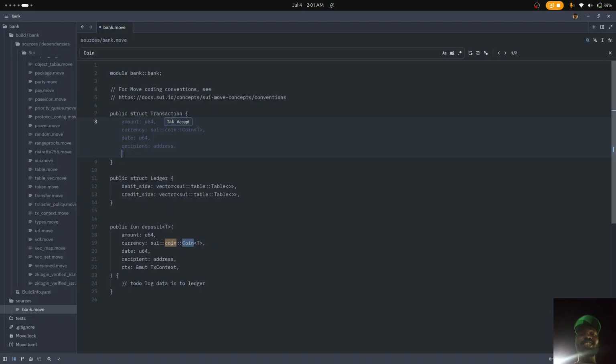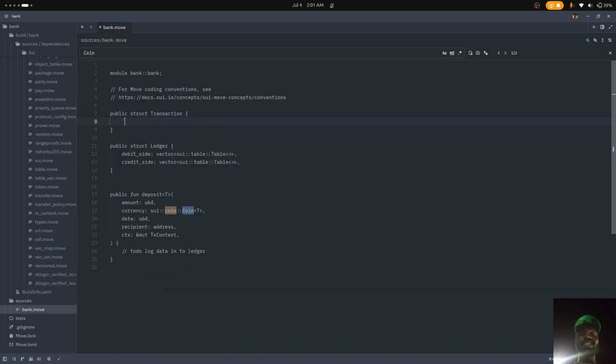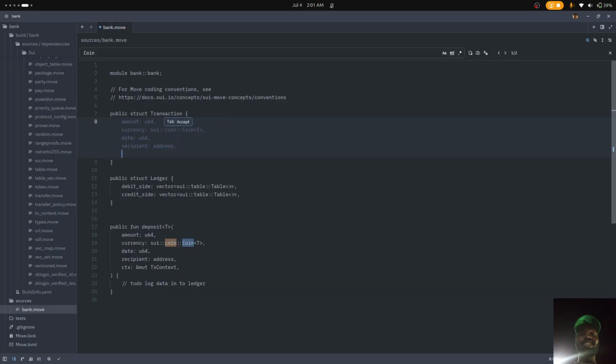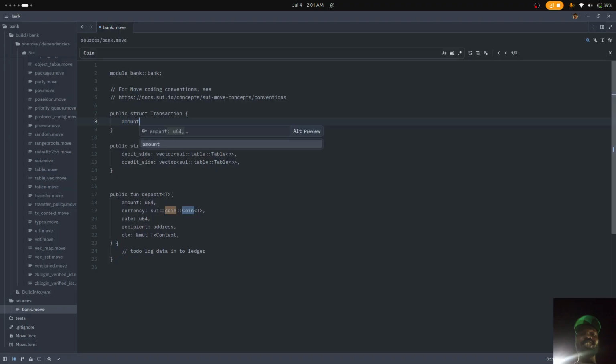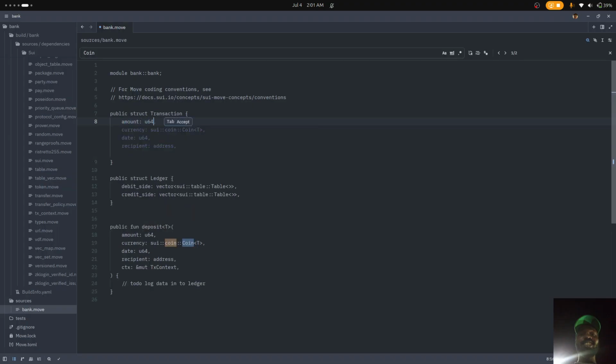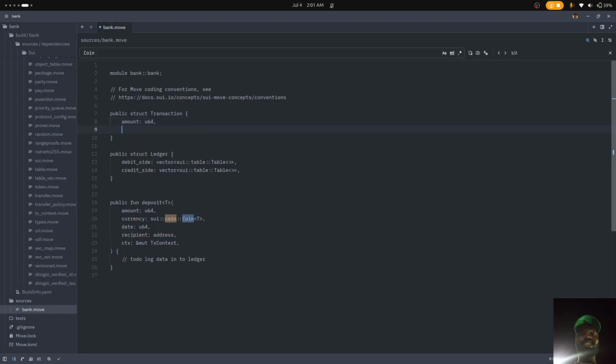I wouldn't want to do that, so I'm pretty much concerned about the amount and the coin type. Okay, so skip that. First off, I will have the amount. Skip that.